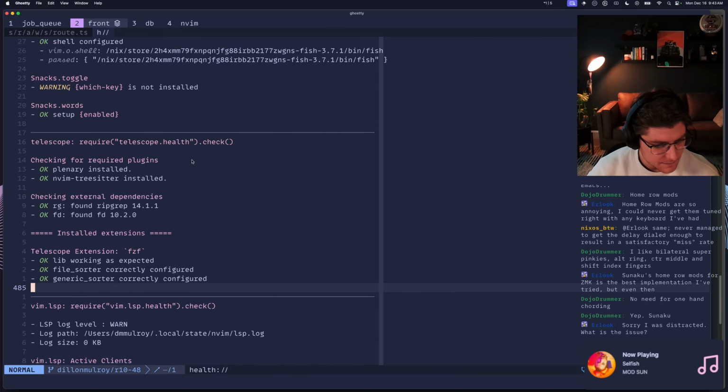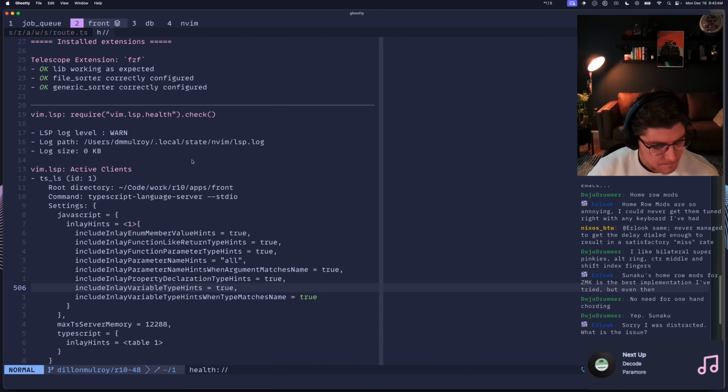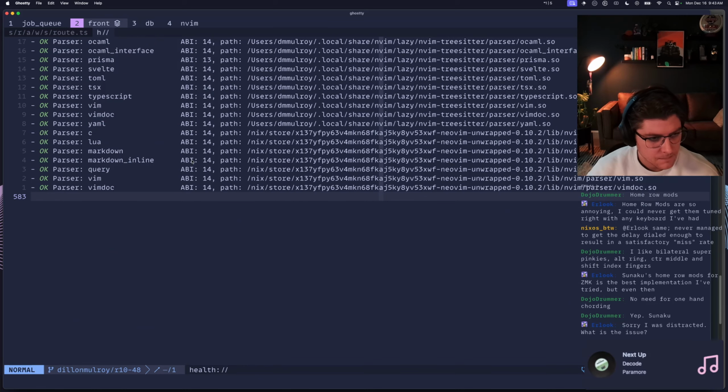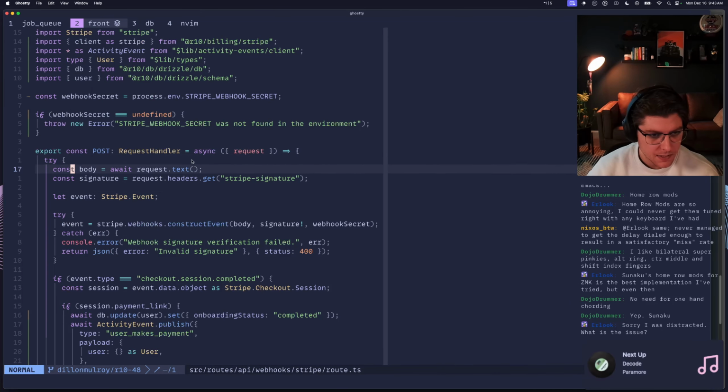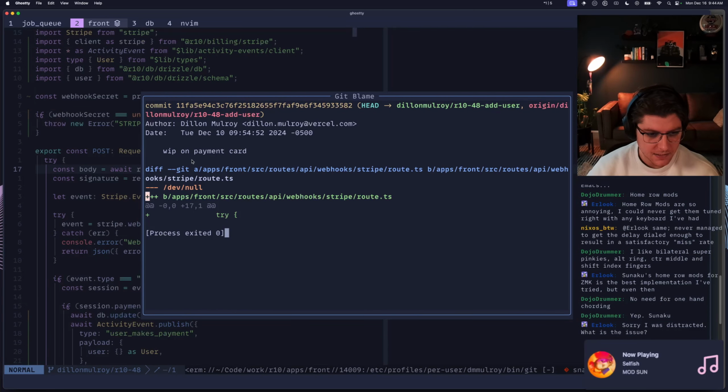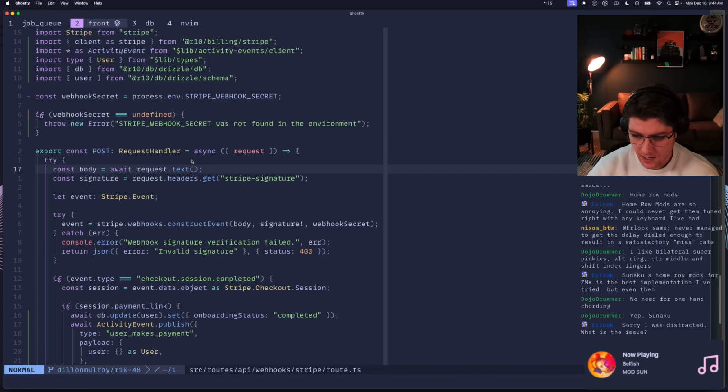Do I need lazygit for that? Okay, so what's happening here is when I press go to look at my git blame, I get this process exit at 0. And I have no idea what that's coming from or why that's happening or how to debug that even. I don't know how to fix that.